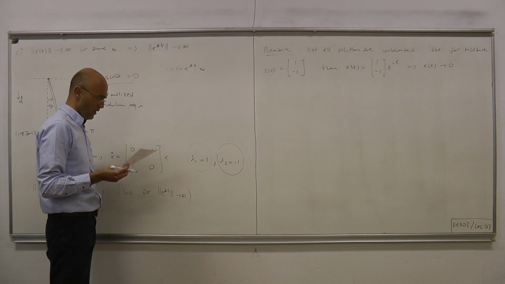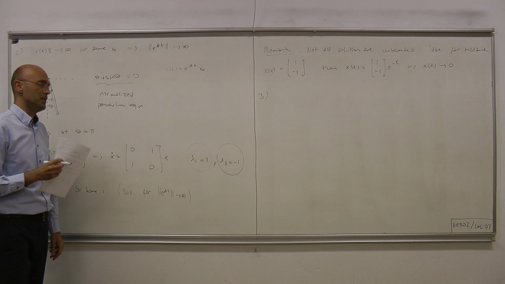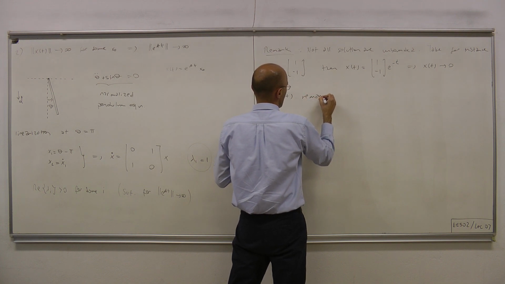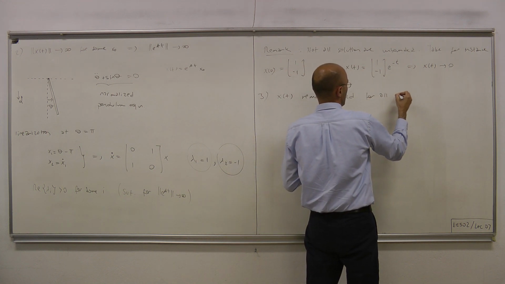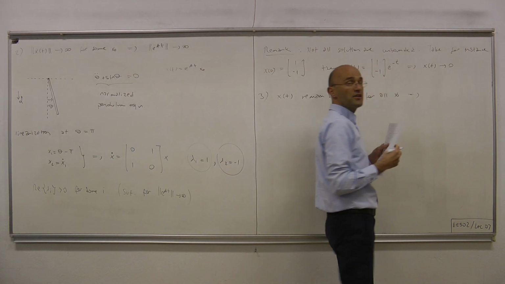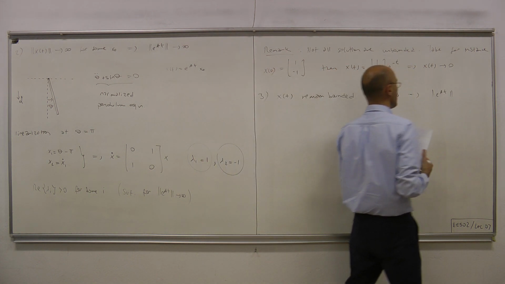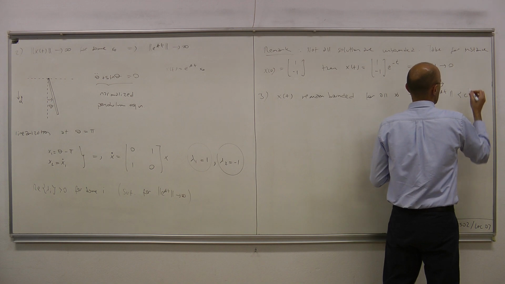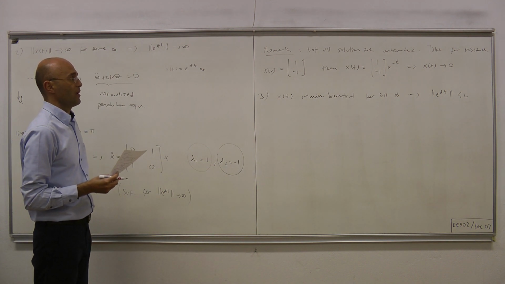If you start at that very special initial condition, then the solution turns out to be converging to 0, despite this behavior. Okay, and finally, let's talk about the third behavior, which is boundedness. x(t) remains bounded for all initial conditions x0. And this implies, and is implied by, the following condition: for the norm of the state transition matrix, we should be able to find a constant such that the norm of the state transition matrix is never above that positive constant.